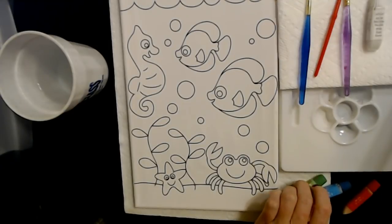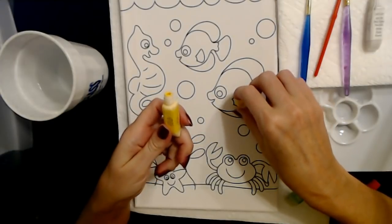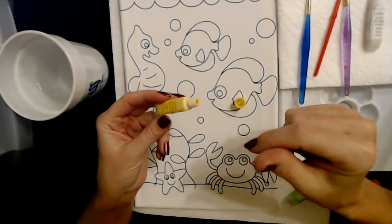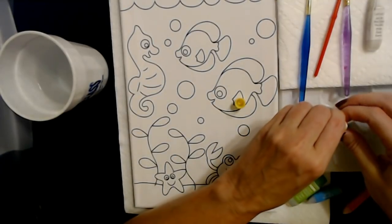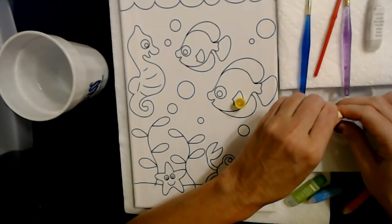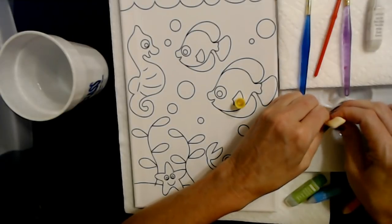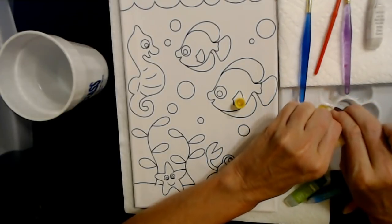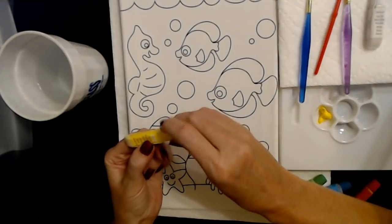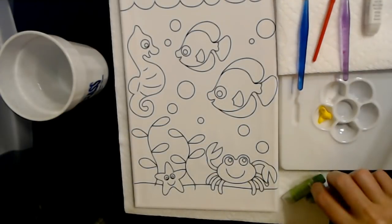So let's see how this paint works. I always have backup paint because a lot of times you will get these kits and these paints have dried out. But let's see. Oh, that's disappointing. Well, I got a little bit out. You have to really squeeze hard to get it out. That's what she said. I'm saving you the trouble.